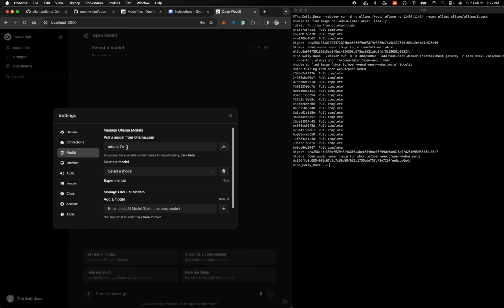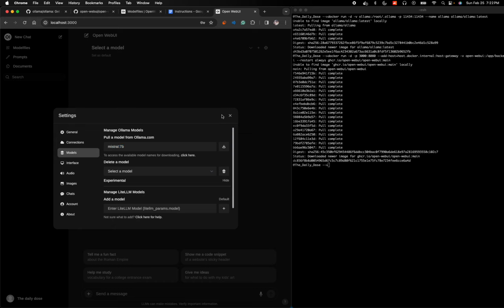So you can see that there is a colon in between Mistral and 7B. All you have to do is type that and download it. There will be a progress bar. It took roughly 3 to 4 minutes for me to complete, and once it is 100%, it will give you a notification that the model has downloaded. Just to save time, I have already completed this installation and download.